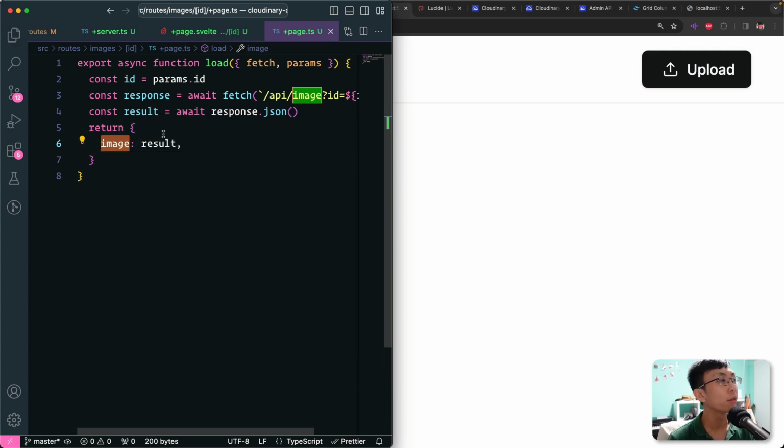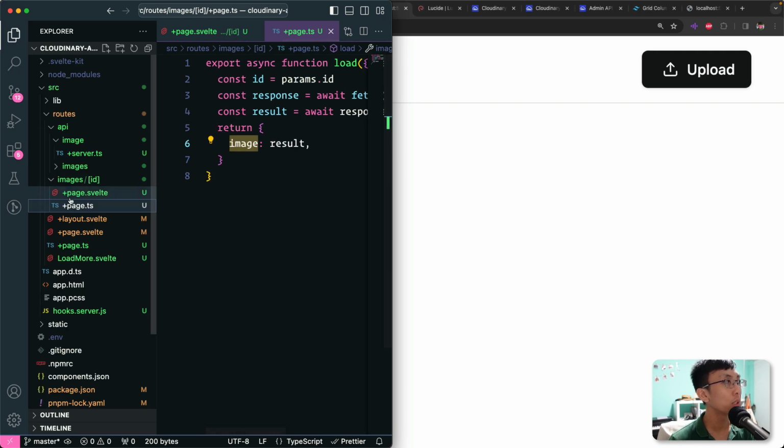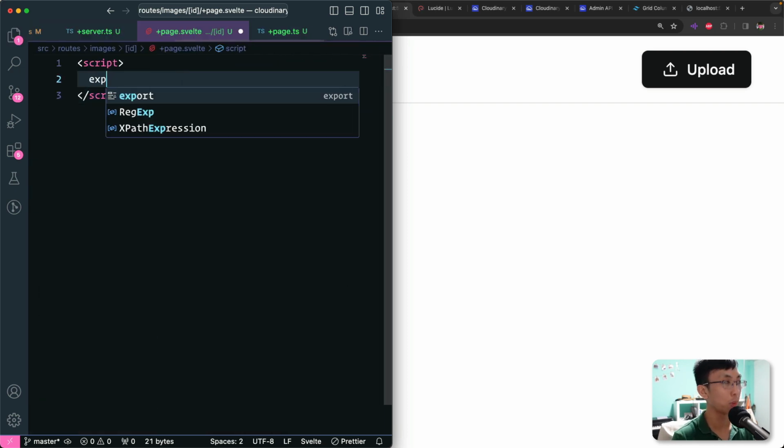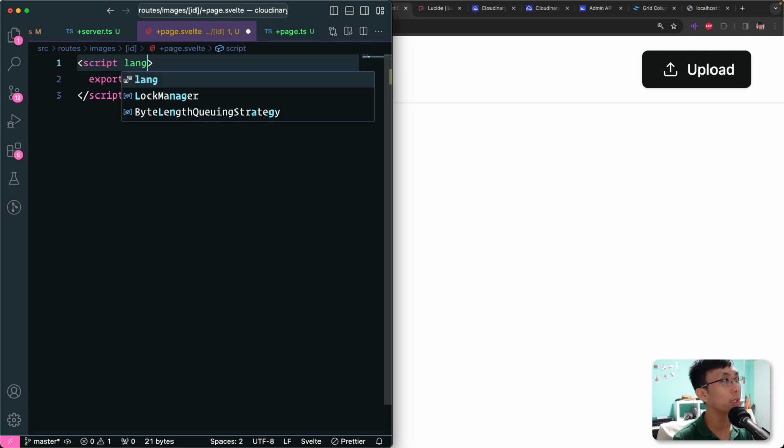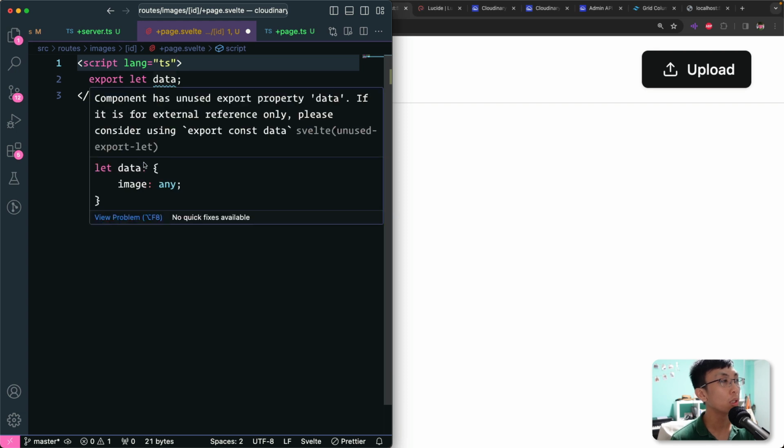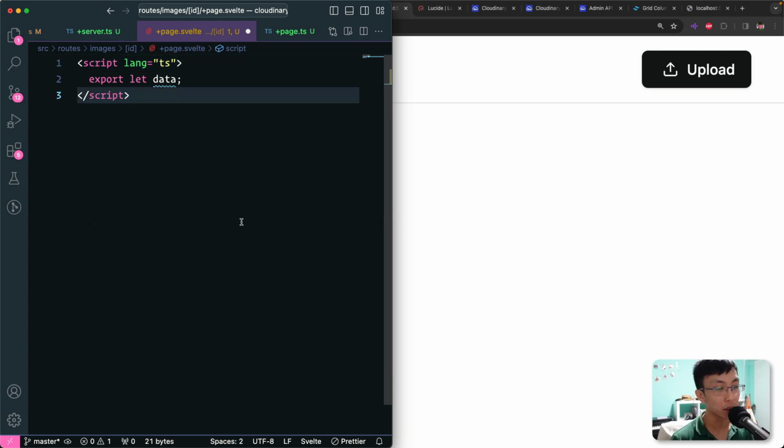So here we have image in our props. Then the way we can get it is export let data, right? I'm gonna have lang="ts" TypeScript. So for the data, this basically is image with something, right? That image.